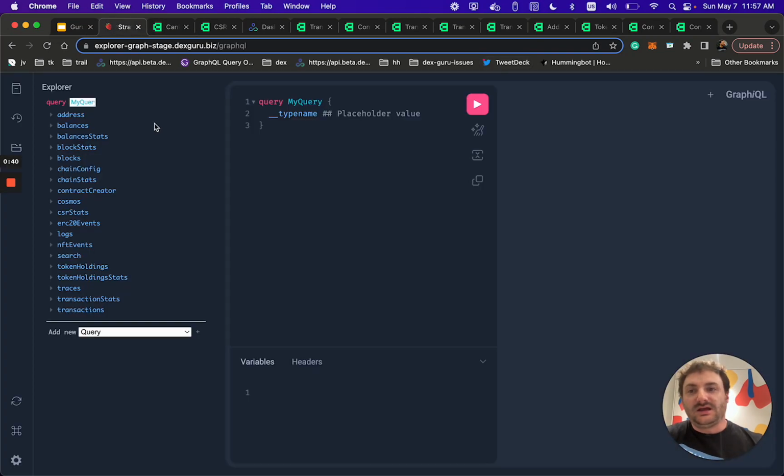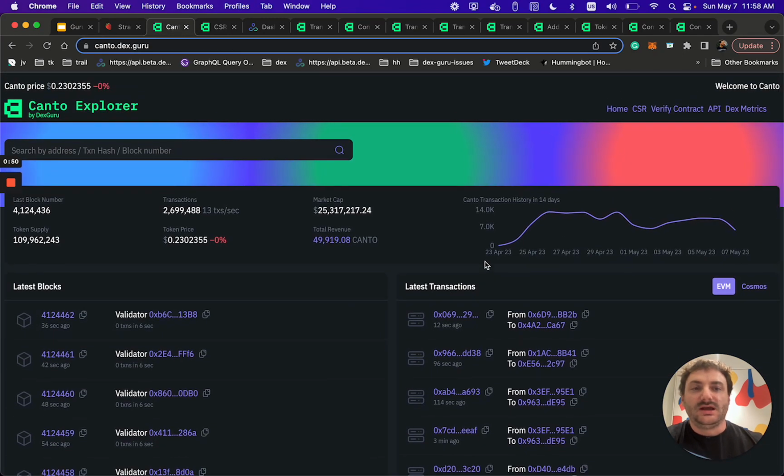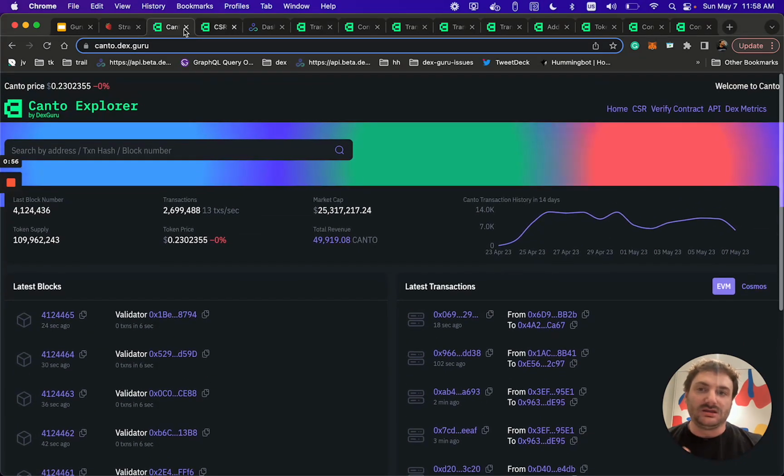To do that, we put a GraphQL interface on top of our index storage. So we have all the data needed for a block explorer exposed, and anyone can use it. If they go to APIs, they get to the developer console, where they can generate a key and have the same API available for their developers' needs.